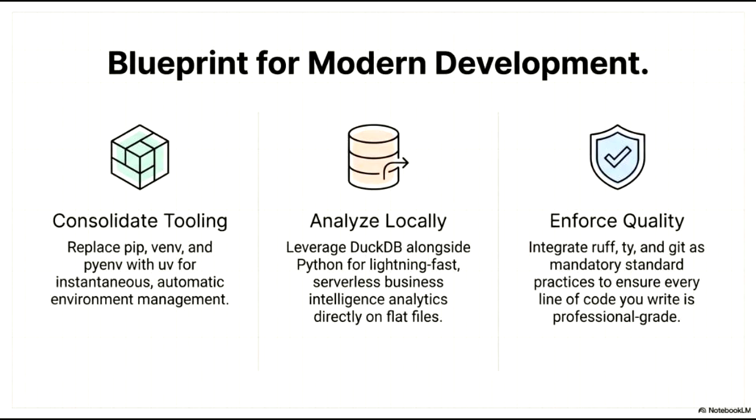Second, we emphasize the ability to analyze locally. By leveraging DuckDB in conjunction with Python, we can perform lightning-fast, serverless business intelligence analytics directly on flat files. This approach allows for rapid data exploration and insight generation without the overhead of complex external database infrastructure. Finally, we enforce quality through mandatory standard practices. Integrating tools such as ruff, ty, and Git into our core workflow ensures that every line of code produced is professional grade. This proactive approach to quality control minimizes technical debt and ensures that our software remains robust and maintainable.